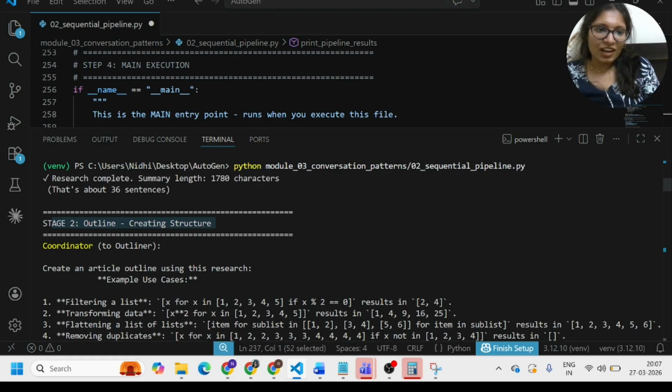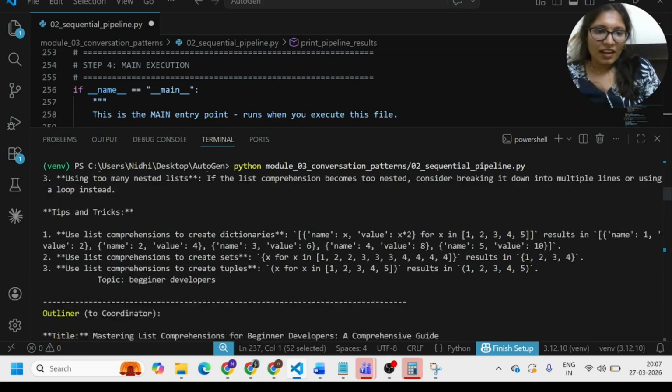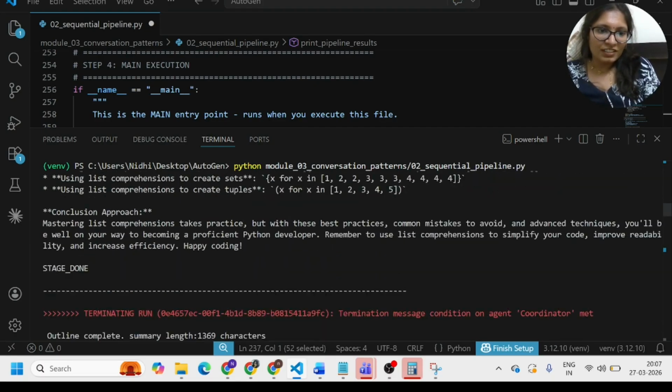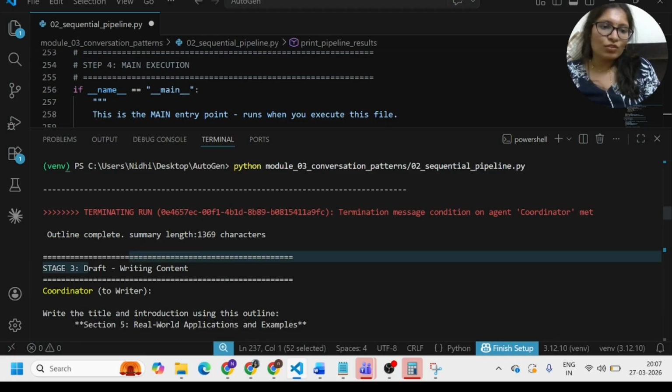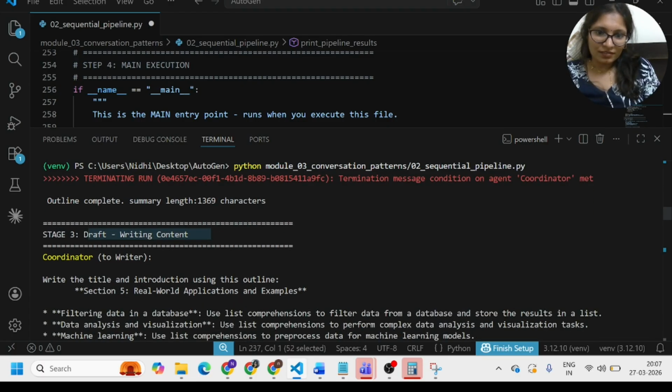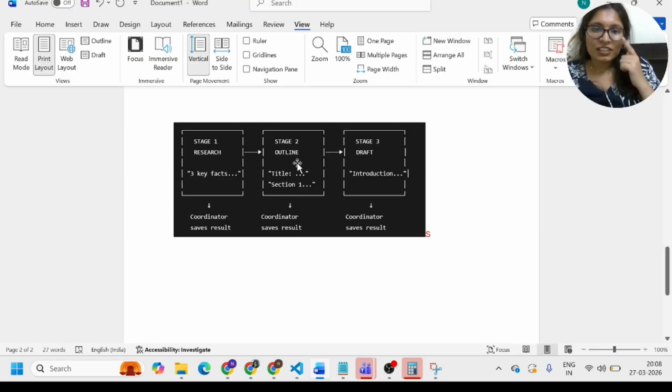The outliner uses the output of the first stage, and you can see in stage 3 it is going to use the output of stage 2. So this is the pipeline, three stages we use here: research, outline and draft, nothing else. I hope you got it. Now I am going to start writing another file in module 3.